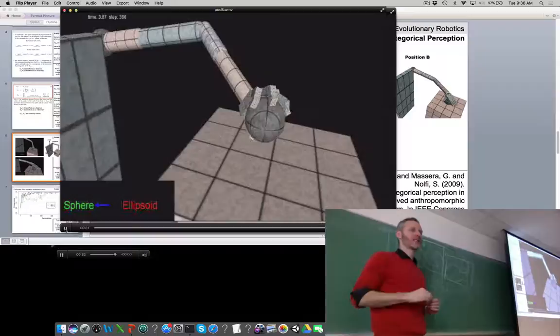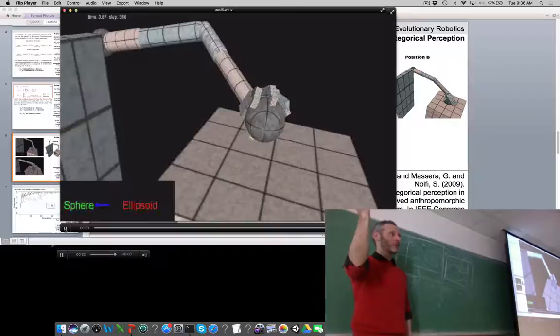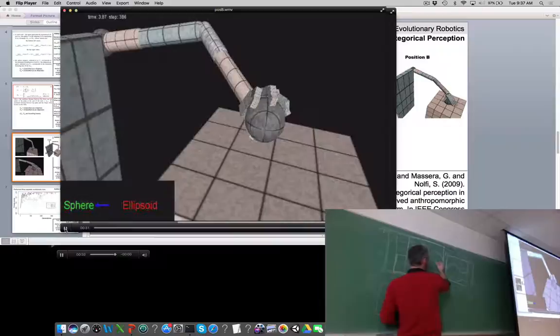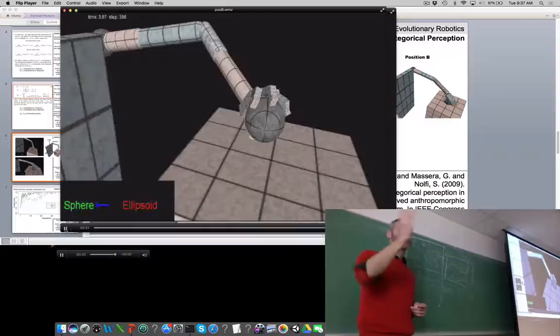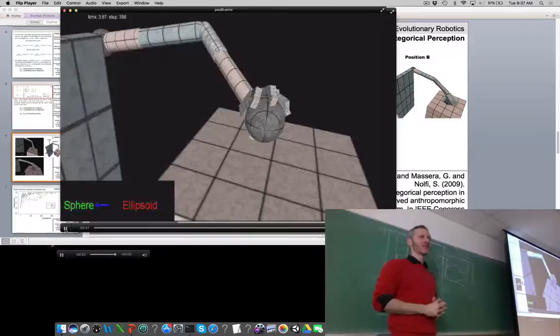Let's be specific about what's going on in the robot's brain during these moments when it's unsure. The line might not be entering CD or CS at all, it might just be a completely tangent line to the box. It's outside the box, but when it's flickering back and forth, sphere, no, it's ellipsoid, I'm sure it's sphere, what's happening? It's going between each one, right? So it's not sure. It says, it's a sphere. No, it's an ellipsoid. No, I'm sure it's a sphere, right? So over this short time window at the end of evaluation, it's getting this ambiguous signal, right? Because, again, these objects are very close to one another.